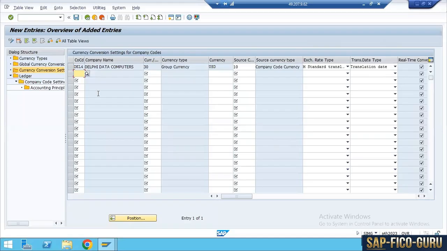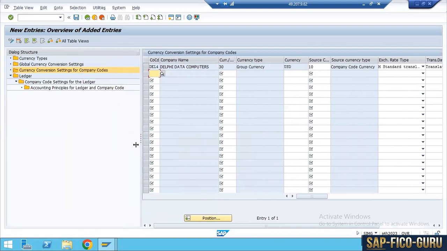Any queries? No, sir. Okay, please reply, because if you don't understand this, you will not understand the further customization.